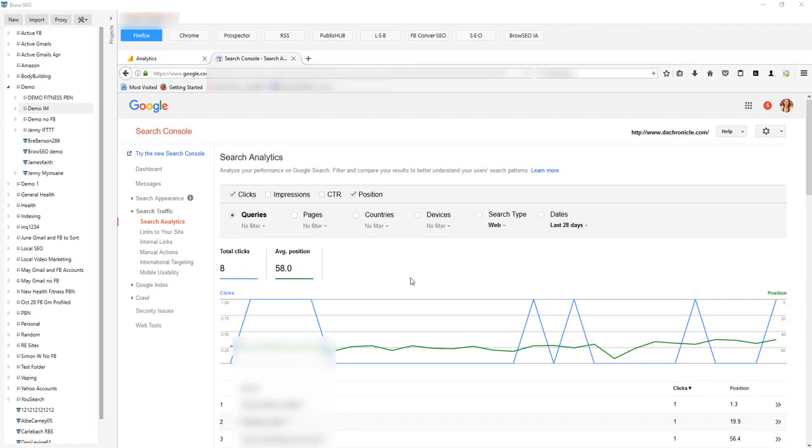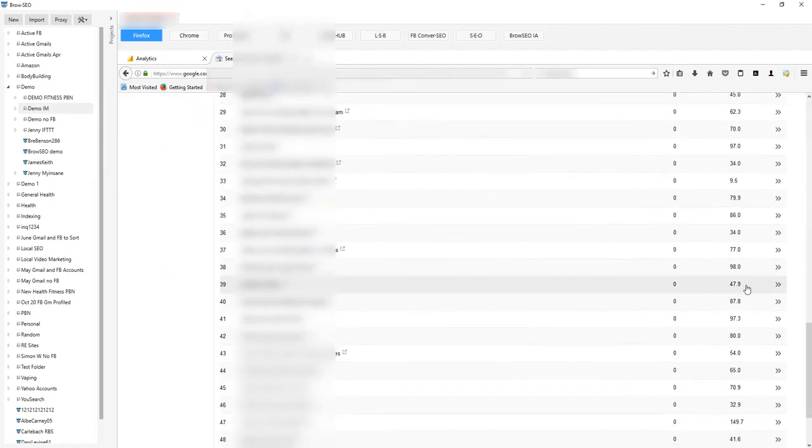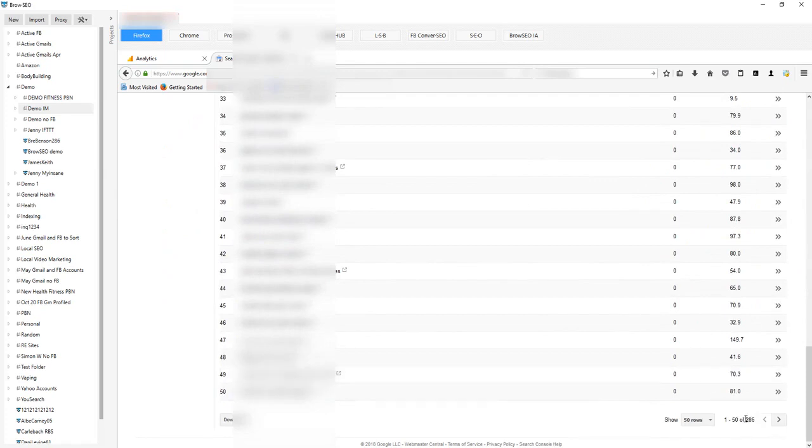However, they are showing you keywords that are appearing across the entire spectrum of Google, right? So I picked out 80 keywords about a month ago and have just been tracking them. Now it's got like 300 keywords that it's apparently ranking for somewhere. Yeah, 286 keywords that it's appeared for, we'll say, in search, right? So that's a pretty nice number for just a month or so. And I haven't done anything to this site in a month.